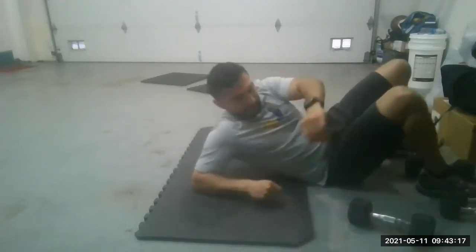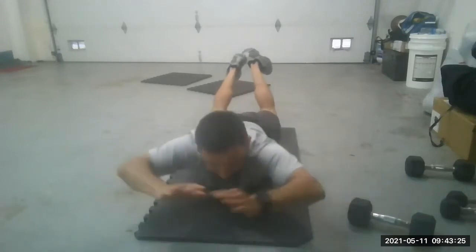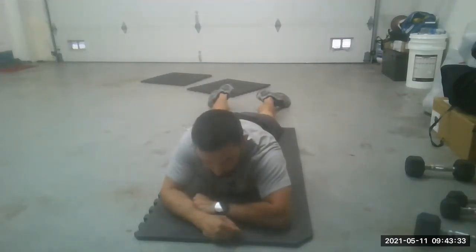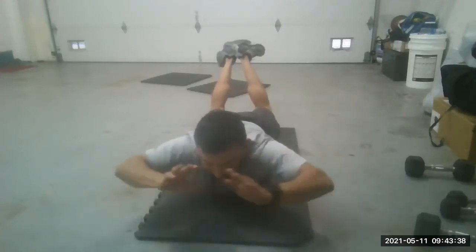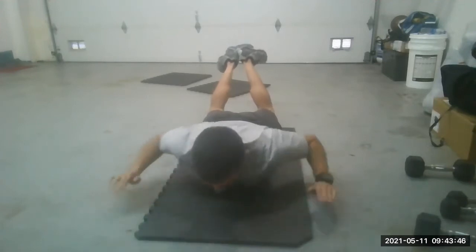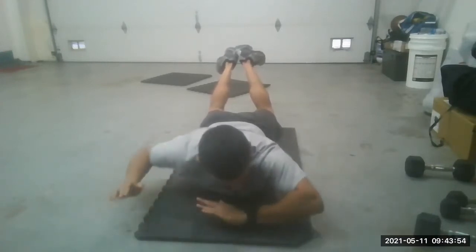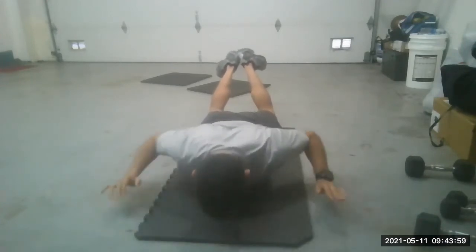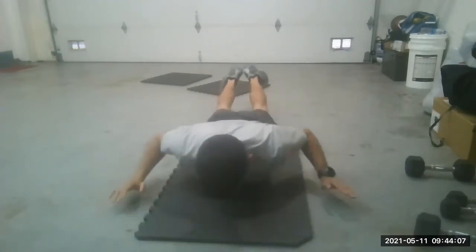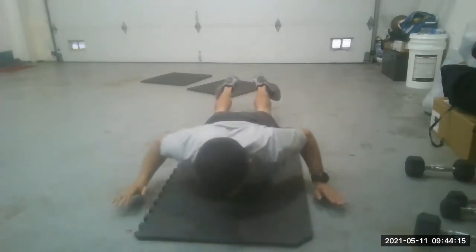Okay, for our back now, we're just gonna make it easy. We're gonna stay here on the floor, and we're gonna do Supermans, but with our lats down, so we're bringing our hands back and forth, okay? Ready? 3, 2, 1. All right, chest and legs up. Once you're there, let's bring those arms back and forward. Okay, we're gonna do this for 40 seconds. Five, four, three, two, one, and time.